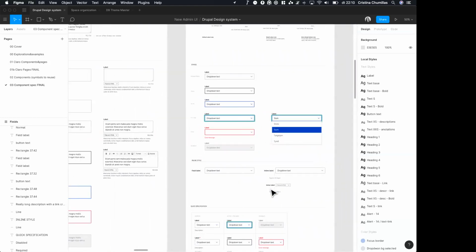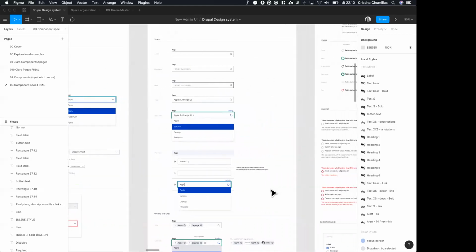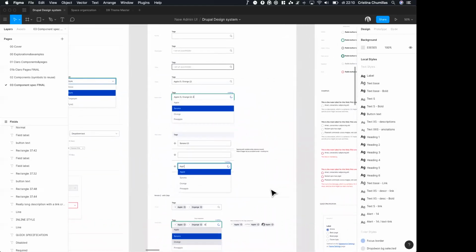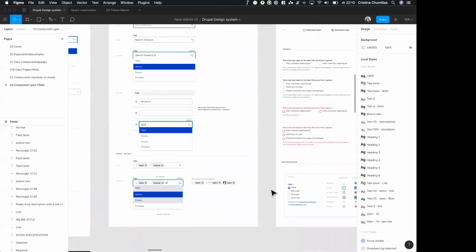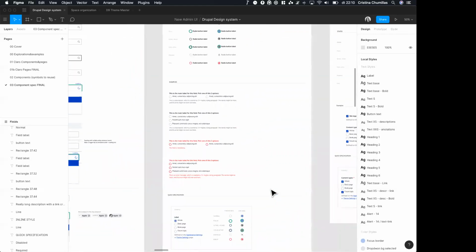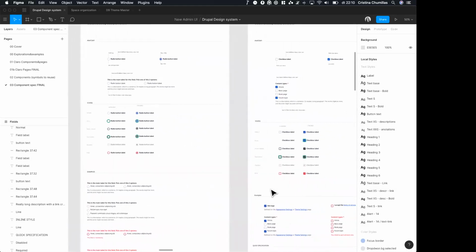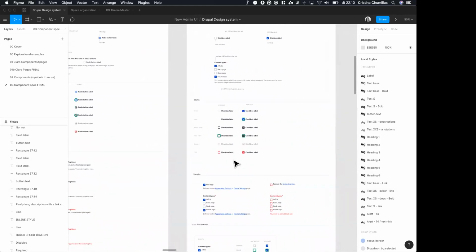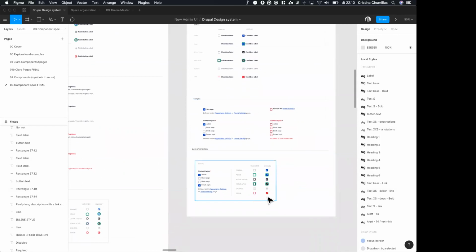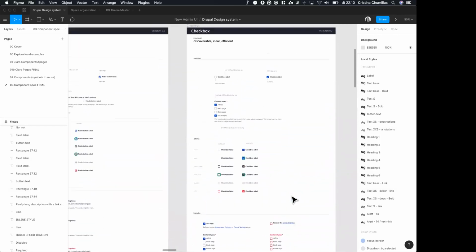And I also like how, in those ones, you can see that the green focus won't override the border that indicates the field state. So I guess if there's a field with an error, you'll see the red border, but then you'll still also see the green border when it's focused. Exactly. Yeah, I like that.